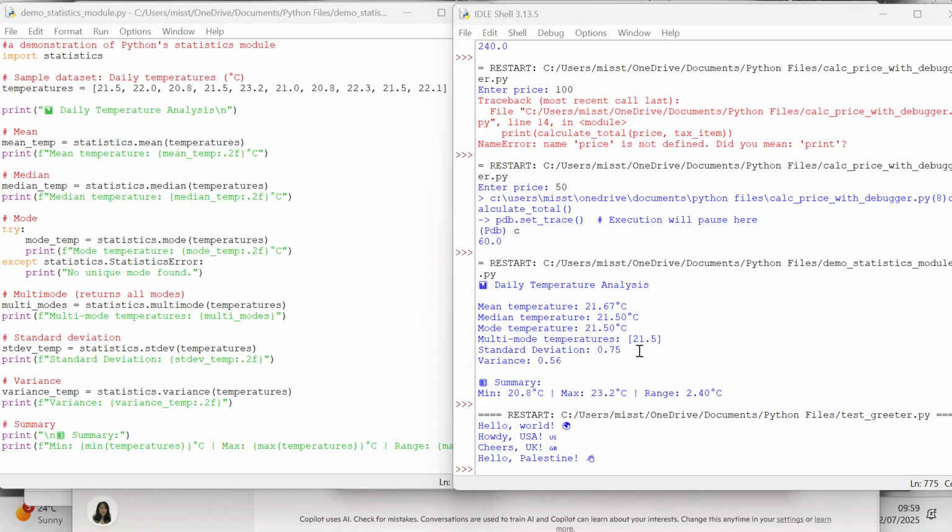Basically, I've made this small statistical program just to demonstrate that you can import statistics, which is an inbuilt module. When you import statistics, you can make statistical functions and statistical calculations. Any of the other inbuilt modules, you get by just saying import.